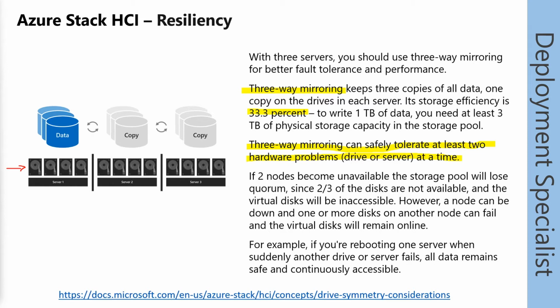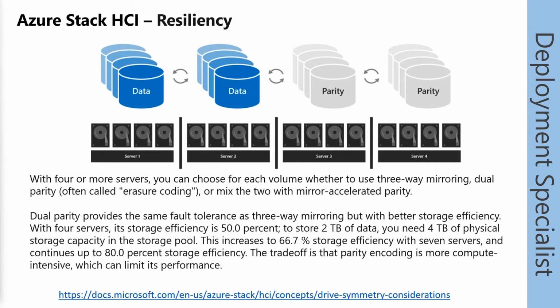In a 4-way configuration, and we have seen this previously, we can also have 5, 6, 7, 8 nodes, but with more nodes, we don't have an additional resiliency level here. With 4 servers, we have additionally the parity. The parity has the advantage that we have more storage efficiency. We have the same 3-way redundancy we have with the three-way mirror. The disadvantage of parity is that the parity has to be calculated, so it has CPU impact.